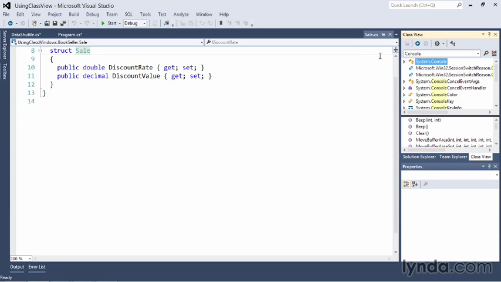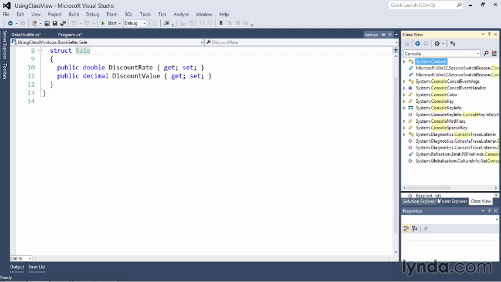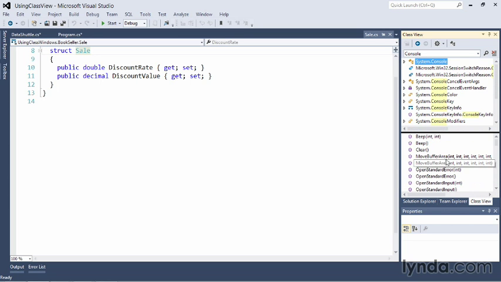Now, of course, these do not exist inside my project, so what happens inside the class view, let me scroll this down so you can see it a little bit better, is it then shows me the classes inside the Microsoft namespaces. It shows me there's something called system.console and these other items. I also didn't point out that when you click on one of these items, you can also see the members here in this area. If you'd like to have a bigger area to look at this information, you should probably look at the object browser.